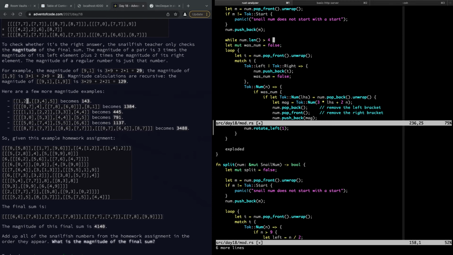I'm going to say 4, right? Because it's going to be start, left, answer, which is going to be the magnitude we calculated, and then right. That's what's going to be on there when we're all done.